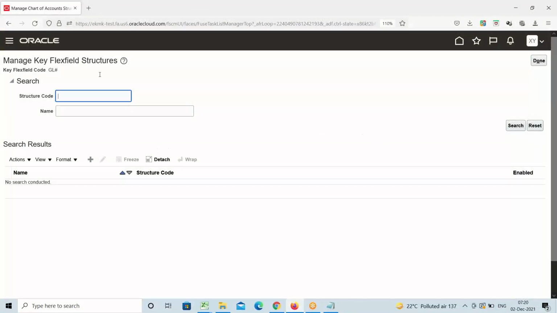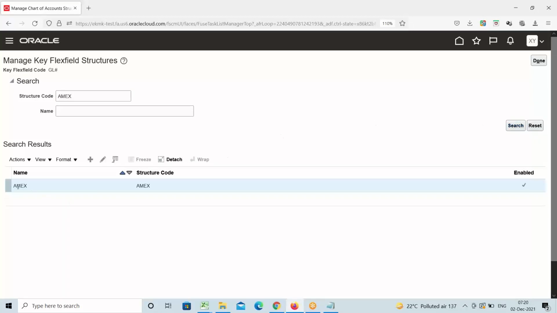Okay. Here search for Amex. So system created a structure called Amex. You can click on edit to see within the structure how many segments system created.